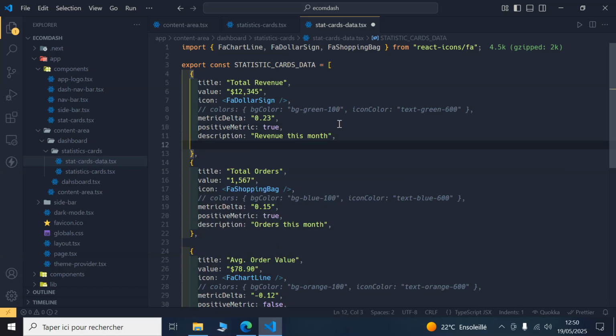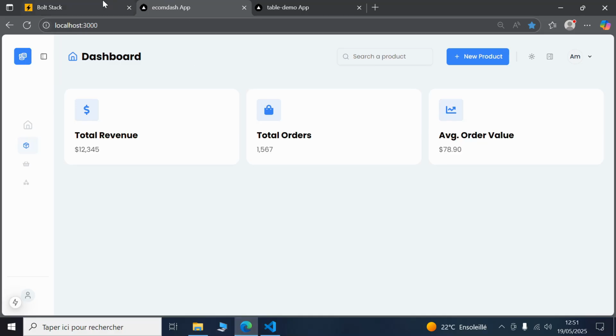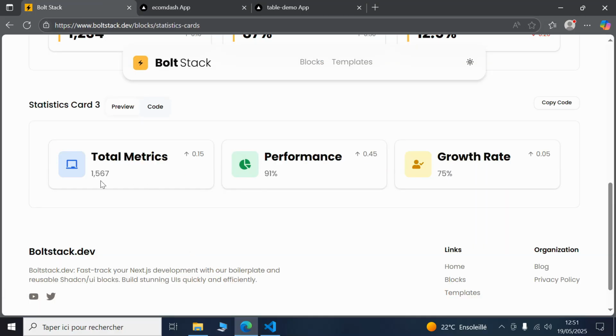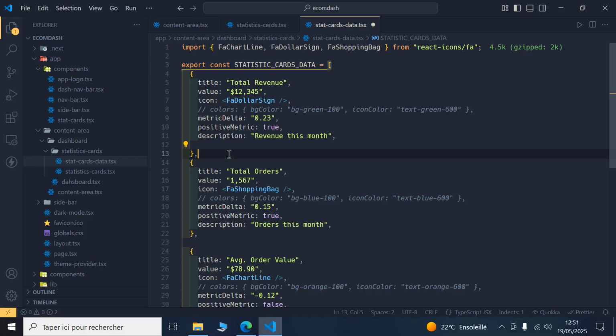Because I didn't set the actual type of this array, TypeScript doesn't know which are the properties, but it also has the colors property, as you can see, because I'm commenting this out. If we go back to our components, it accepts changing the colors by using this property. So the metric delta, the positive metric, true or false, the description.